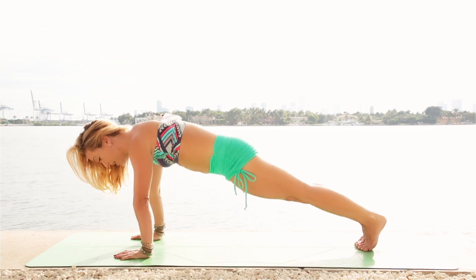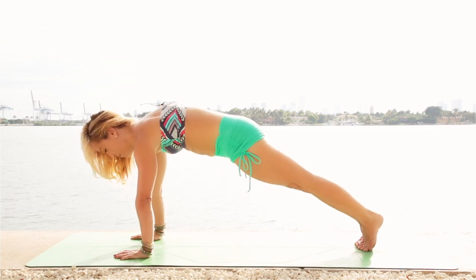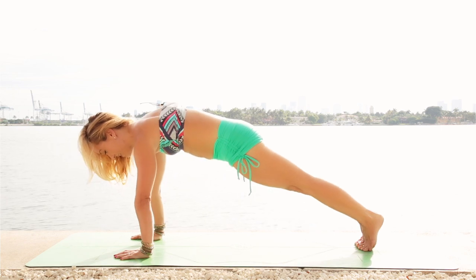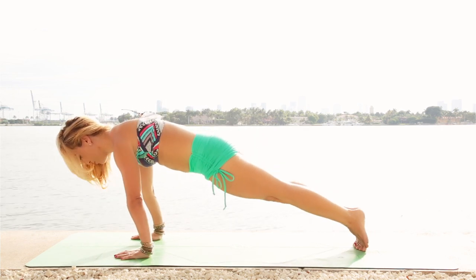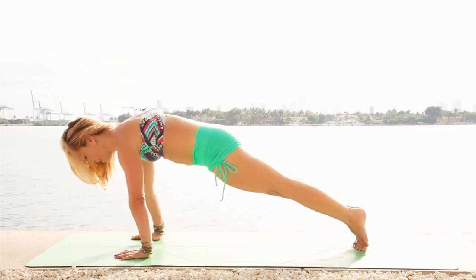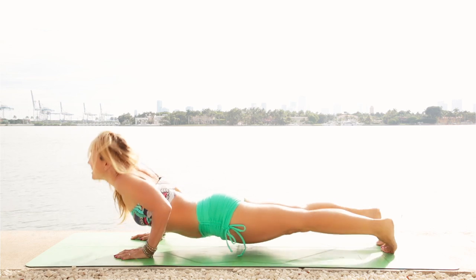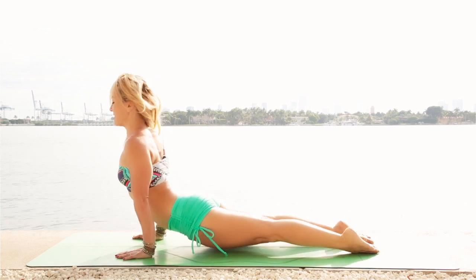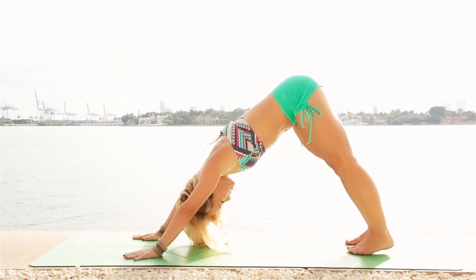Exhale, dip down. Inhale, take it up. Exhale, dip down. Inhale, take it up. Exhale, down. Inhale, take it up. Inhale, move it forward. Exhale, back. Inhale, move it forward. Exhale, back. One more, move it forward. Exhale, chaturanga. Inhale, upward facing. Exhale, downward facing. And again, downward facing for a couple breaths.